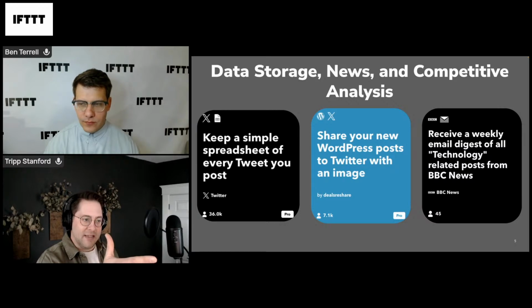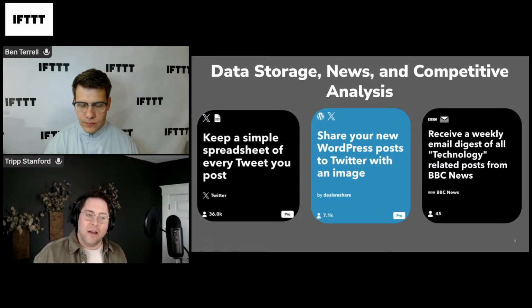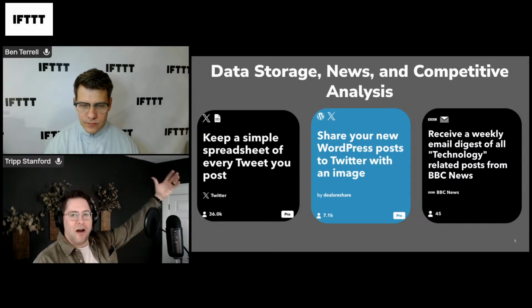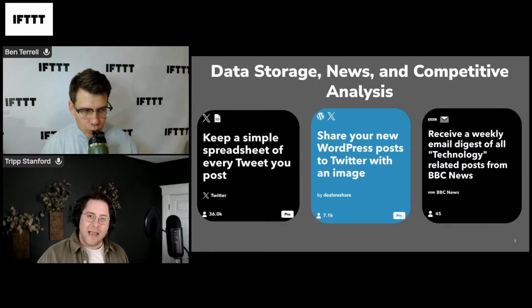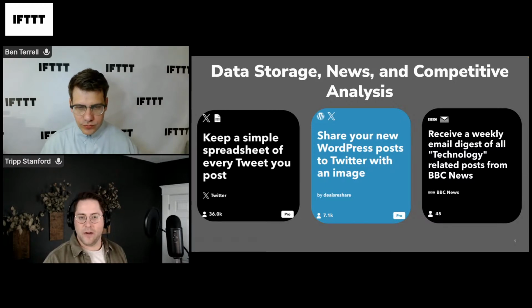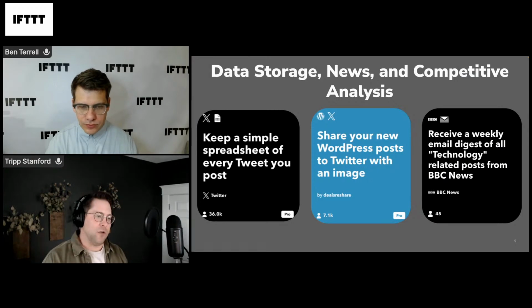Another really common one is share your new WordPress post to Twitter with an image. So let's say you are running a blog, right? And you're on WordPress or Webflow. And whenever you post a new blog on your website, you want to distribute it, right? So you want to either send an email to all your audience or post it to your social media channels. Well, with IFT, you can automate a lot of that, right? So with this one, 7,000 people are automatically sharing their latest WordPress post to Twitter to try and drive a little bit of social media referral traffic to their blog post and just get whatever new news they're posting about out into the world and in front of their audience. So that's a really good use case.